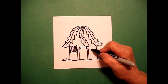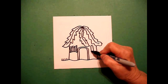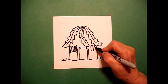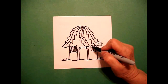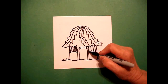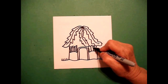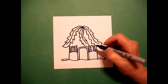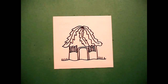I want this to be symmetrical, so I'm going to do the same thing on the right. I start off with straight line up, curve line over, straight line down, straight line connect, straight diagonal out, straight line down, straight diagonal up, connect on the right, straight diagonal out, straight line down, straight diagonal up, connect. Little straight lines on the left and on the right. In the center, straight line down, straight line, connect.